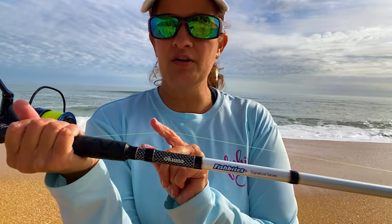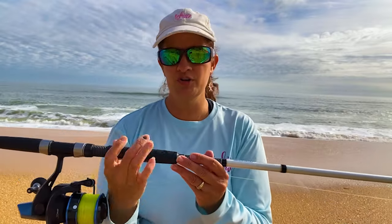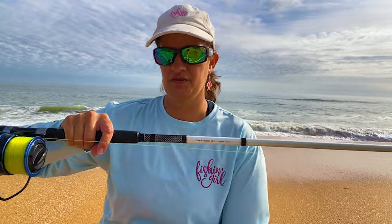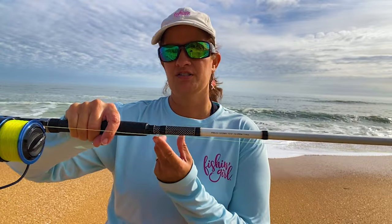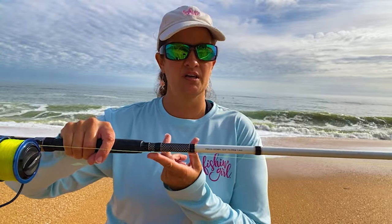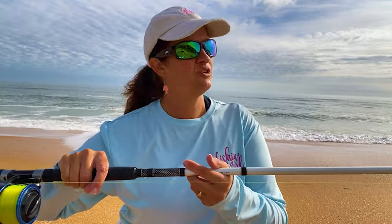Another cool thing that they did here is that they have a little loop here. So if you are the type of person that likes to get everything all set up before you come out here, you can take one of your hooks. Personally, I don't do this because I get everything set up on the beach, but I know a lot of people who like to have it ready to go when they get out here so they can just throw it out. But it has this handy little loop that you can use to either loop a swivel or loop your hook into.